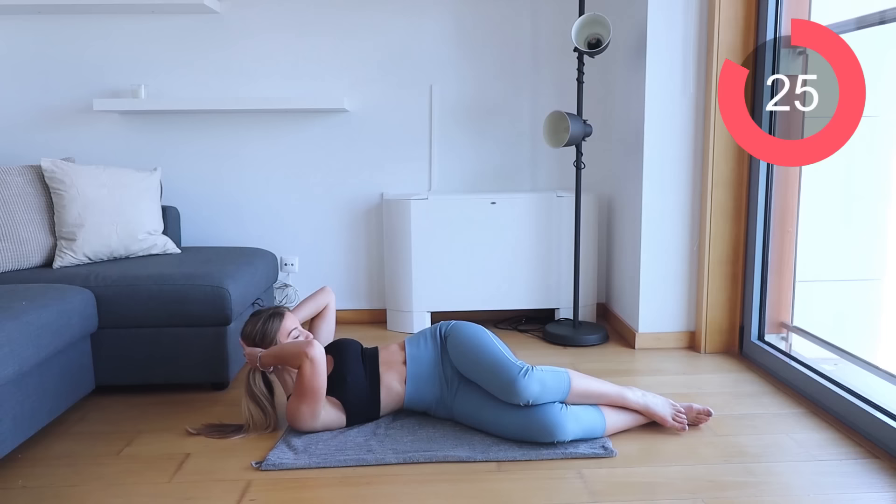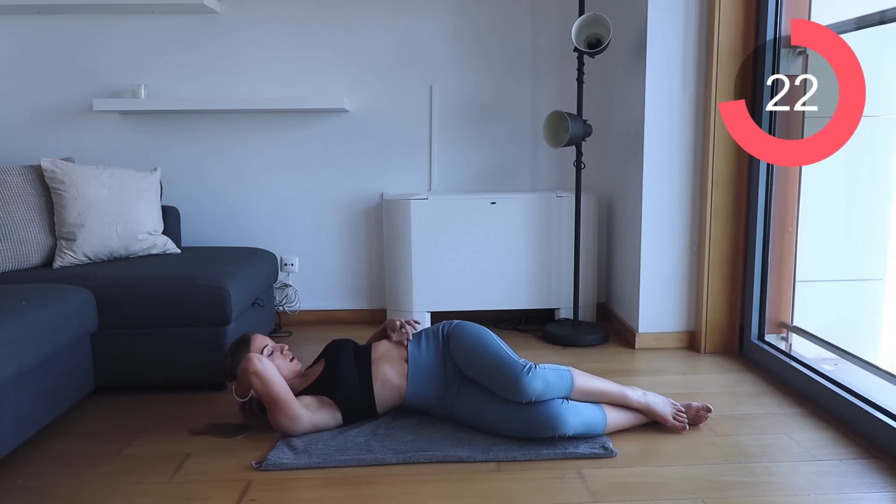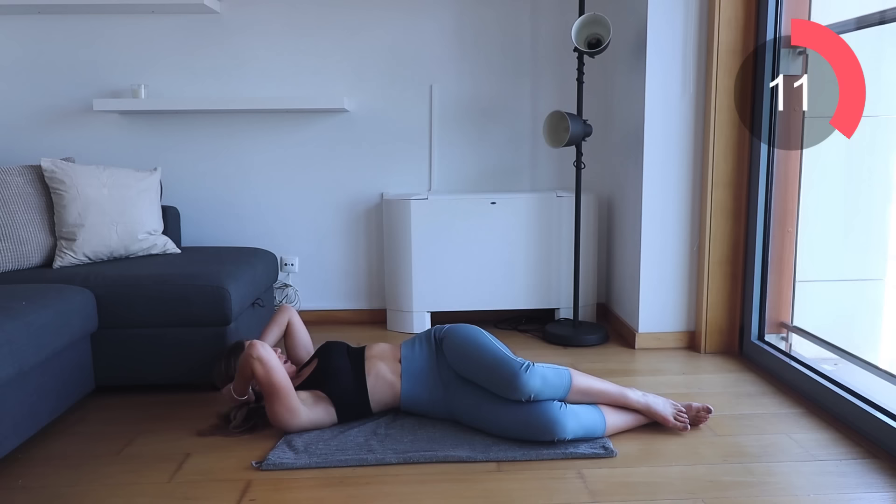Well done. The next exercise — let's go back on the floor and we're going to be doing oblique crunches. Have your legs facing one way, drive yourself up into a crunch position and really think about engaging that side of your oblique muscles. Remember to exhale every single time you're coming into the crunch. Make sure you're lifting those shoulder blades off of the floor as well.